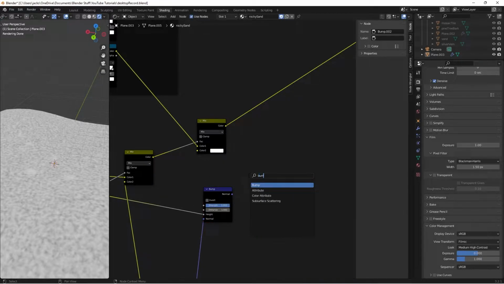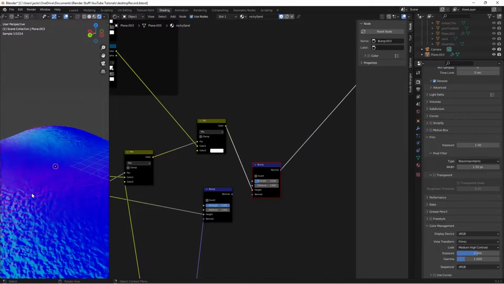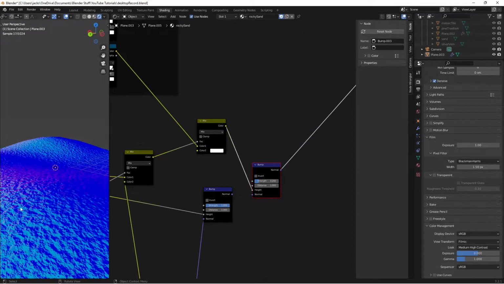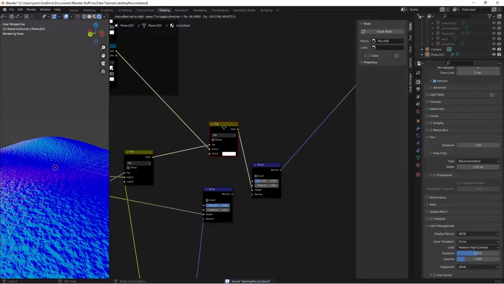So we'll press Shift A, search for a bump node here. Switch the strength to a 0.2, and take the color from this guy into the height. If we Control Shift and left click this guy, we can see that we have this nice waves in the sand. This is a bit rough, but these are the waves. It is not supposed to be perfectly smooth. It is not the grain, so it is looking how it should if you were a little bit worried.